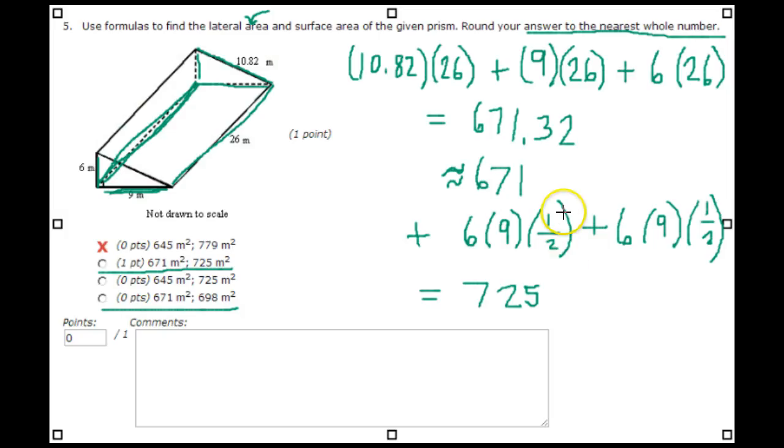And I made a little faux pas here. We should always list our dimensions. This is meter squared. Remember, the 2 up there means it's square units, and that's because we're dealing with area. Now in this problem, everything's already been put in there, but if you had a fill-in problem, you would have missed part of the problem by not putting in the meter squared. Okay?